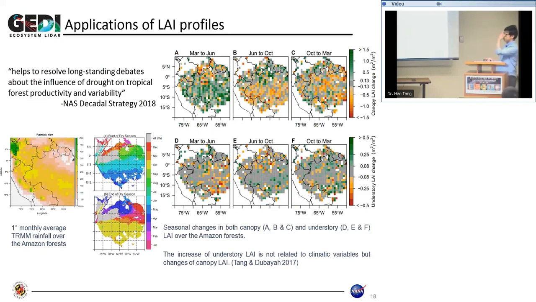When people argue about the dry season, most of the time they talk about June, July, to August in the central Amazon, which is only one tiny part here. But in fact, the Amazon is big, and the seasonality there is really complicated. The dry season usually starts pretty early in the southern part, around March or April, and then the dry season moves all the way to the north.